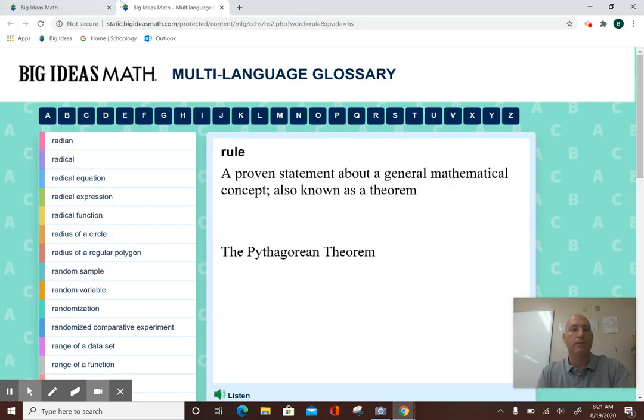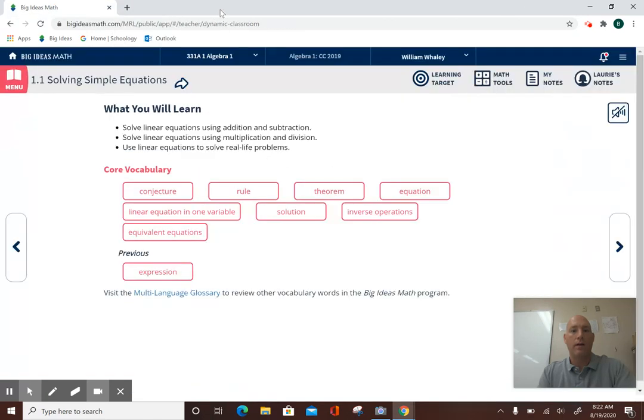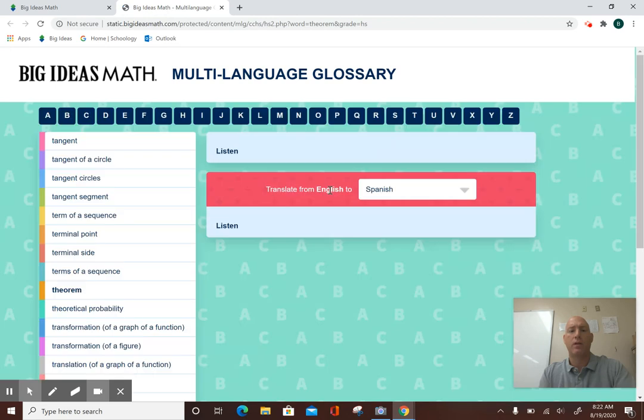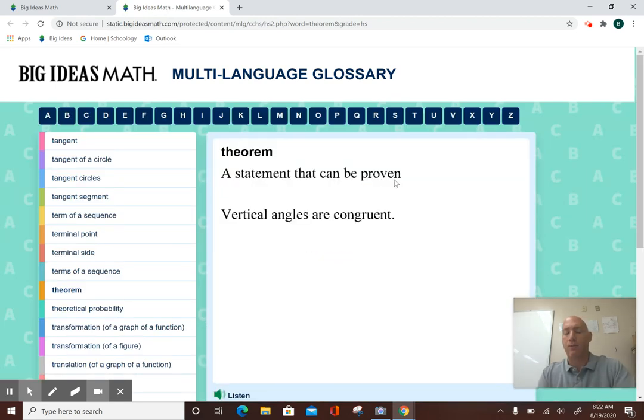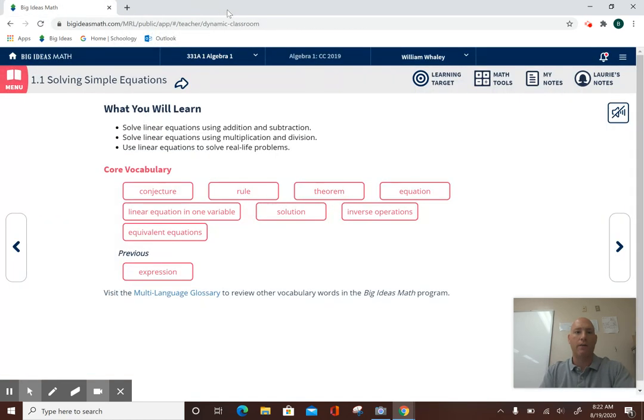So let's get back on our page. And then you can go through the rest of all of these. I'm going to hit a couple of them. Actually, I want to talk about almost all of these because these are really big concepts. Theorem. A theorem is a statement that can be proven. It's kind of like we already talked about a rule, but a theorem is that step. We had our conjecture. Once we can prove it, it's a theorem. If it's an opinion, it can't be a theorem. But a lot of theorems have been proven. So once it's proven, we kind of think of it as a fact. Don't let those things trip you up that much. You'll know the ones that are facts and the ones that aren't.